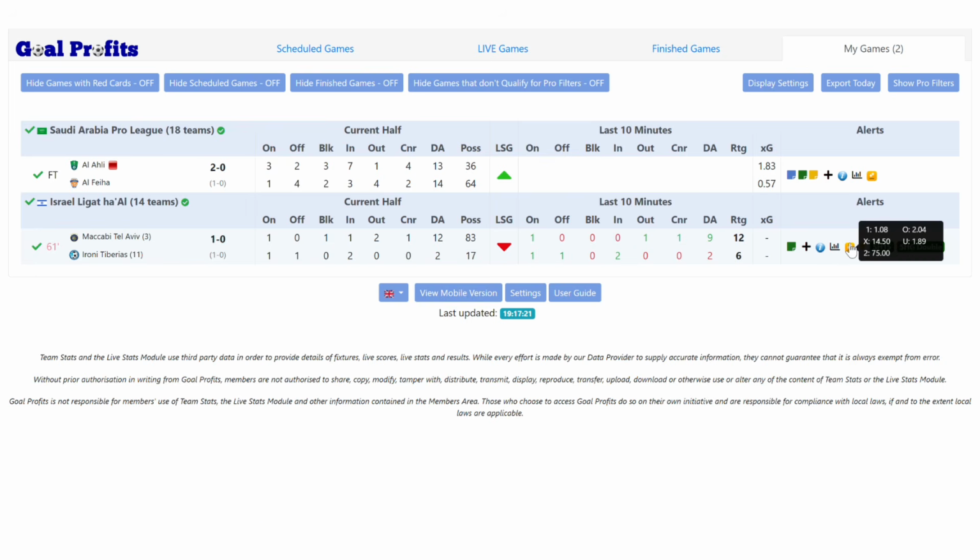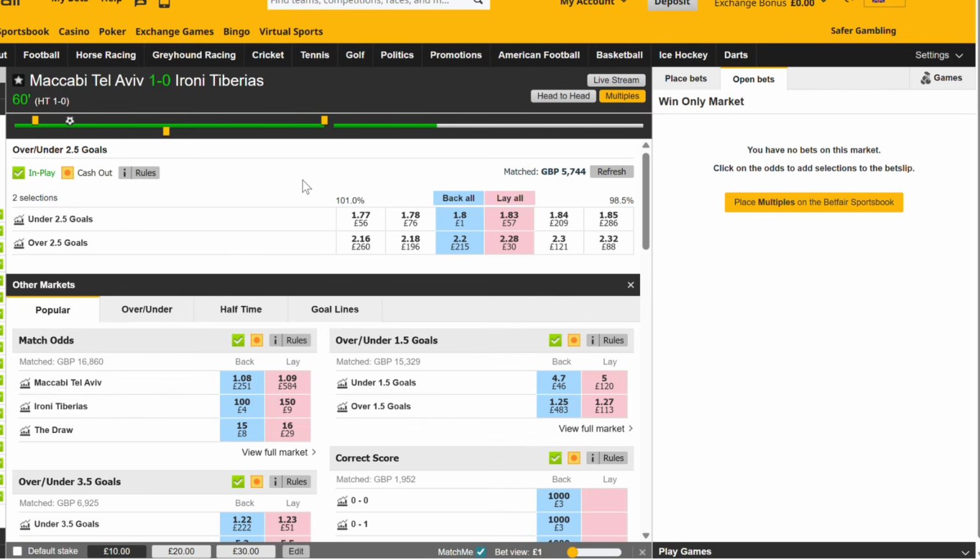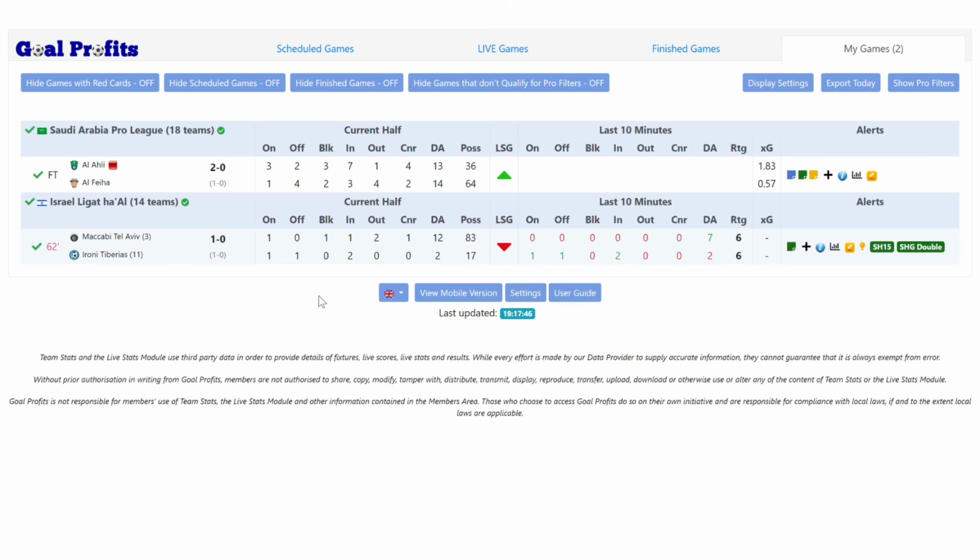Let's have a look at Betfair. So the over 2.5 goals odds here are only at 2.2. Personally, I like to aim for 3.5 or higher, and it's going to take a while for them to climb up to that, and that won't leave a lot of time for 2 goals. This game is a no trade for me, so that's it for the day.